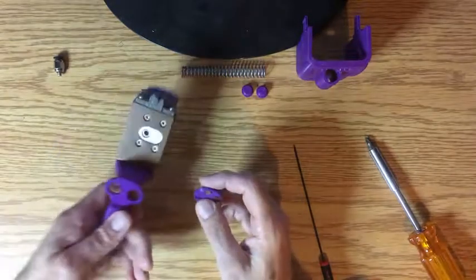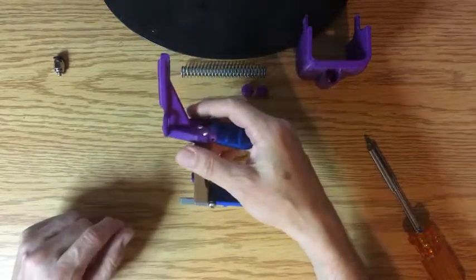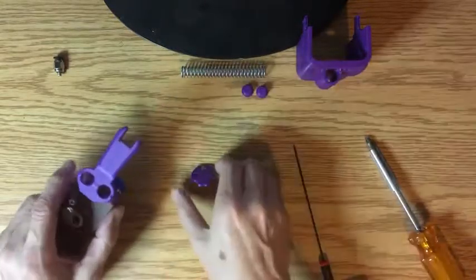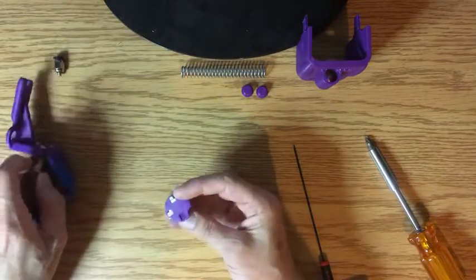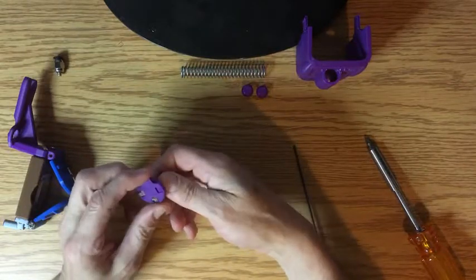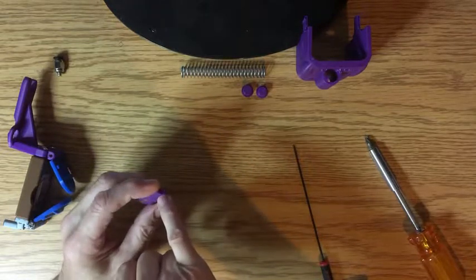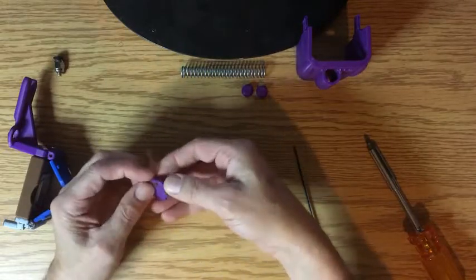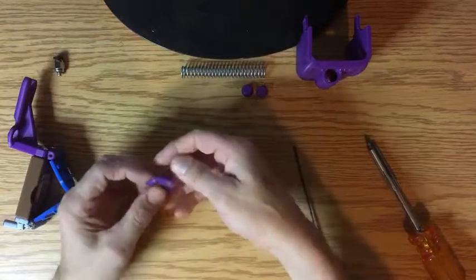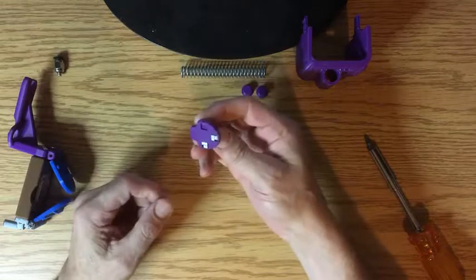I had originally designed this where it was just a single one, and when it was printing it was facing this way — this side up — and the chip slid in there perfect, no friction at all. But then when I changed to the chip changer it prints standing up, so this edge was on the bottom. When it prints it does the first layer thicker, so this edge ended up being thicker and the thing fits super tight. I ended up having to stick the thing in a little bit and then put it down and press down on it until it pops into place. You can always trim around that a little bit, but I kind of prefer it that way because the sucker ain't moving.